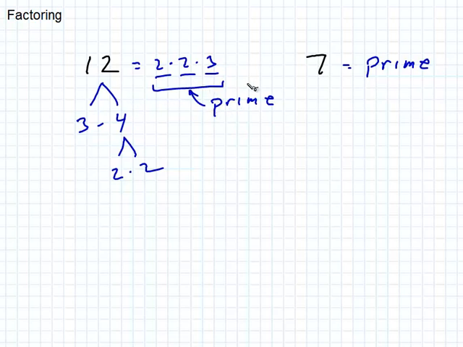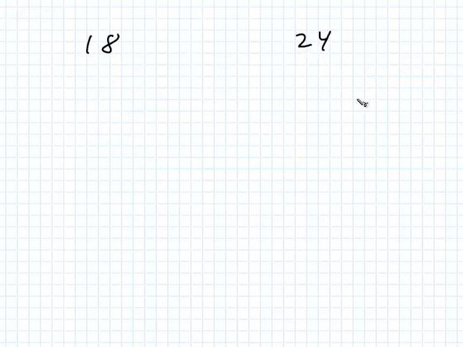Okay? So this is a useful technique when we're doing things like canceling fractions, when we're adding fractions, when we're doing all kinds of things. So it's an important skill. Let's look at a couple of bigger numbers. How would we break down 18? So all you have to do is think of a pair of numbers. When you multiply them, it gets 18. So you might say 2 times 9. You might think of 3 times 6. Doesn't really matter. Let's go 3 times 6. Break down the 6 to 2 times 3. And we're done. These are all prime factors now.